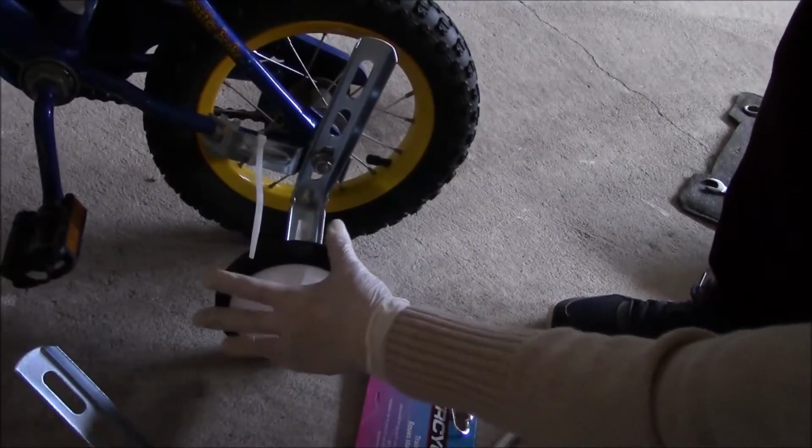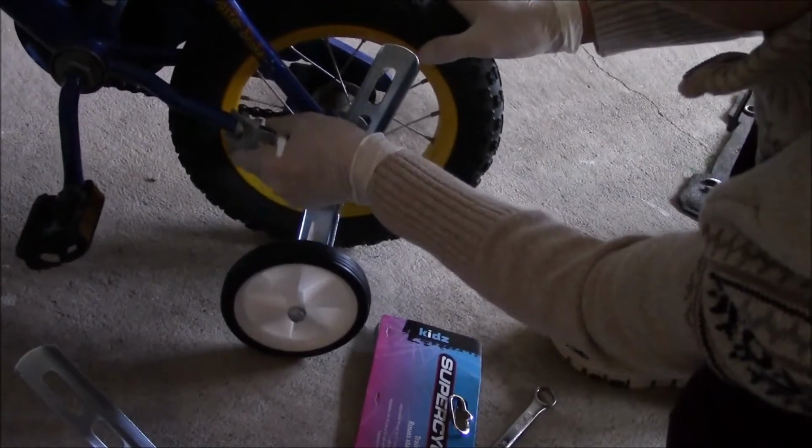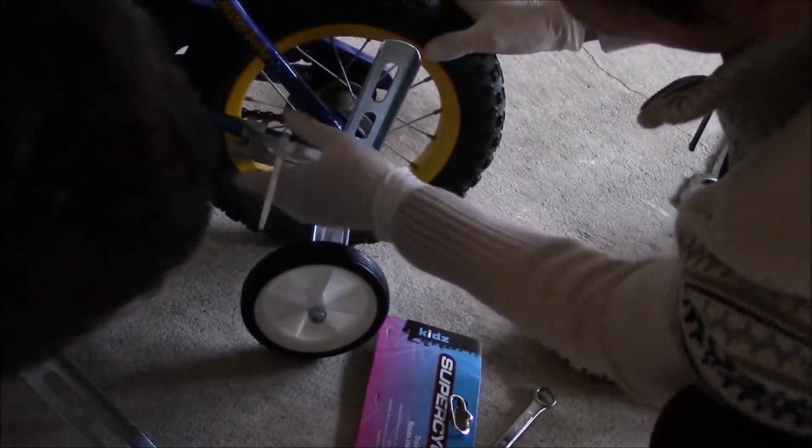Mommy, let me see my bike. Let me see my bike. It's not ready yet. Let me see. Wow.